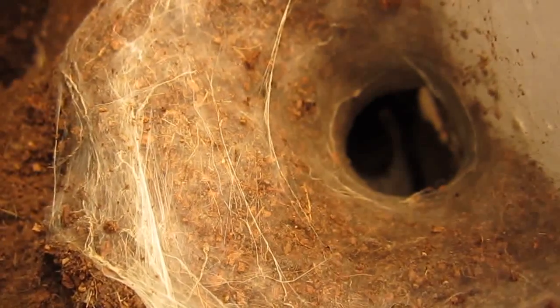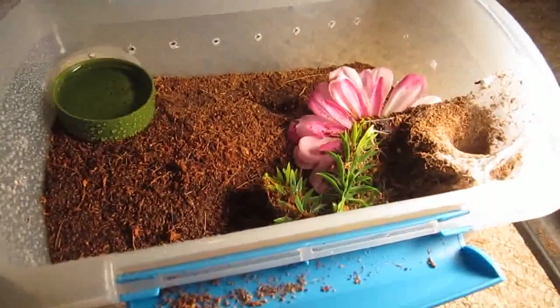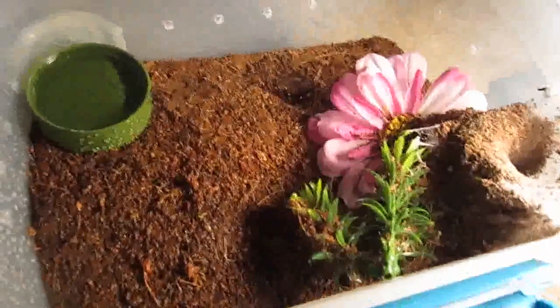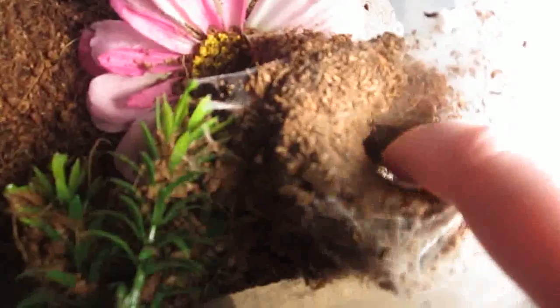Alright, next. I'm not even going to try. I've looked in there. He or she is all the way at the bottom. My 2.5-incher Ephebopus uatuman, the emerald skeleton. I really love how it made this real tight funnel web kind of thing right there. That's really cool. I just saw a couple of legs. Wait, yeah, maybe you can, I don't know. I could see a couple of legs.